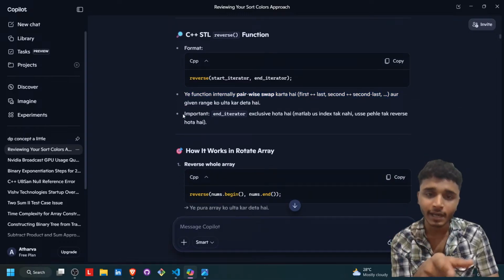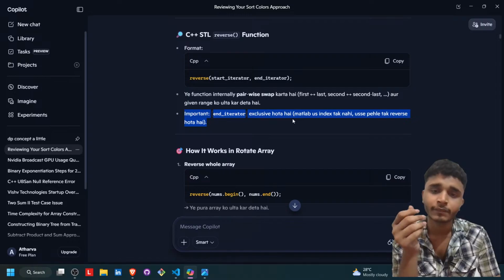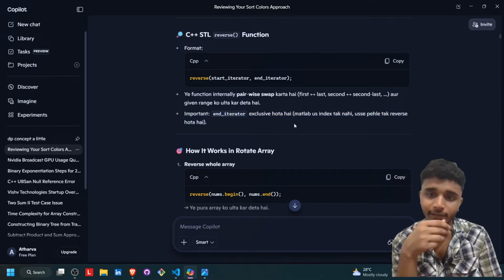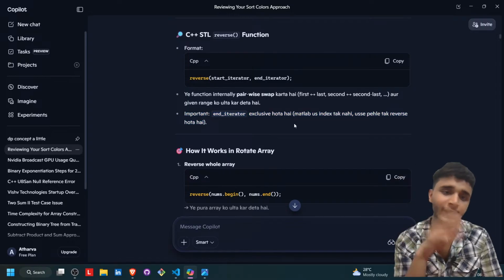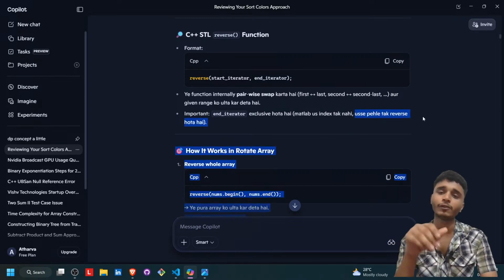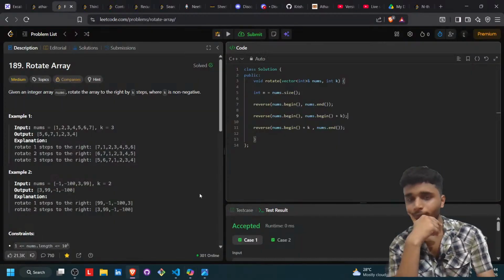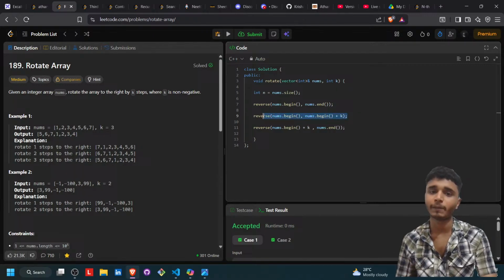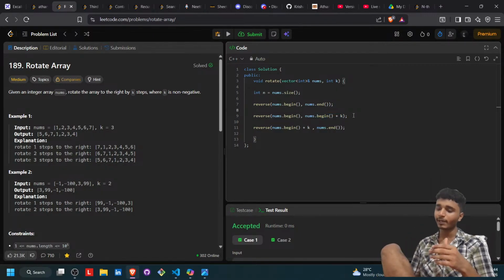Important: the end iterator is exclusive, which means it will not go till that index. It will reverse the values before that index. That's why we have done this till the k index, but it will not go till the k index. It will end before the k index.